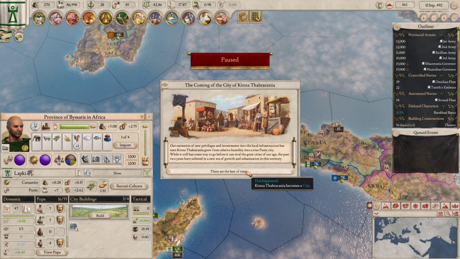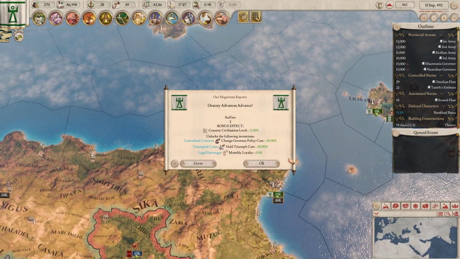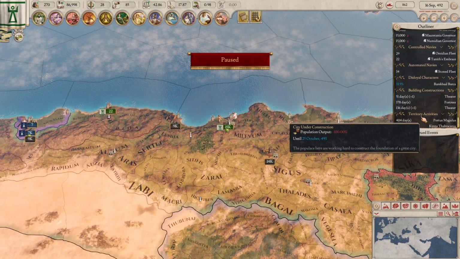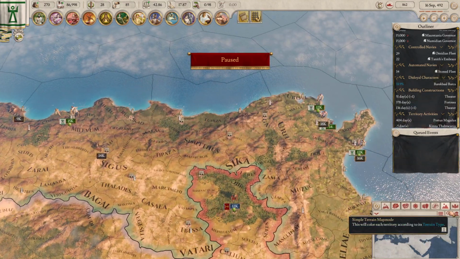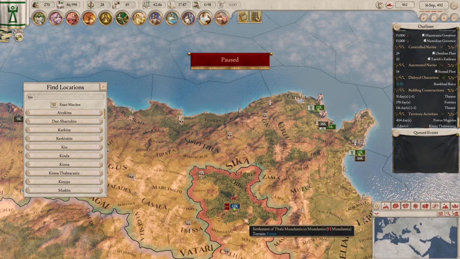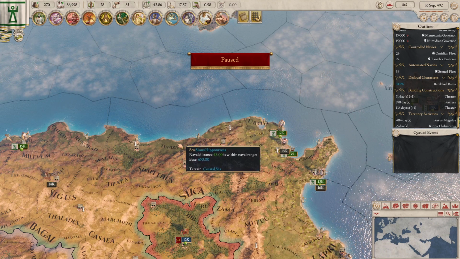Where is Kinna? Kinna, Thracia becomes a city. Where is that? Where was it? I can't remember where that was. I think it was Kinna something. Let's have a look where it is. Oh, there we go. Kinna Thracia. Oh, it's up here. Of course, I forgot about that. I completely forgot about that one.